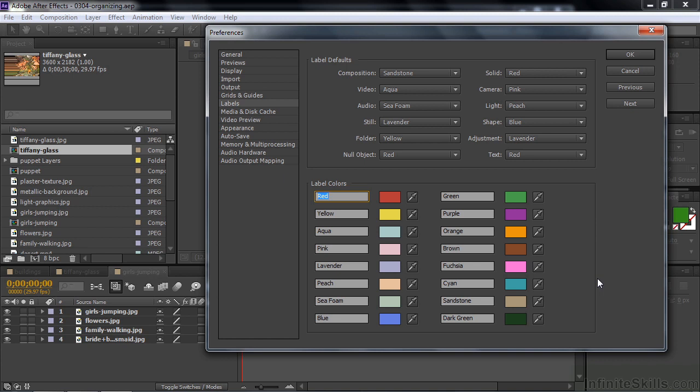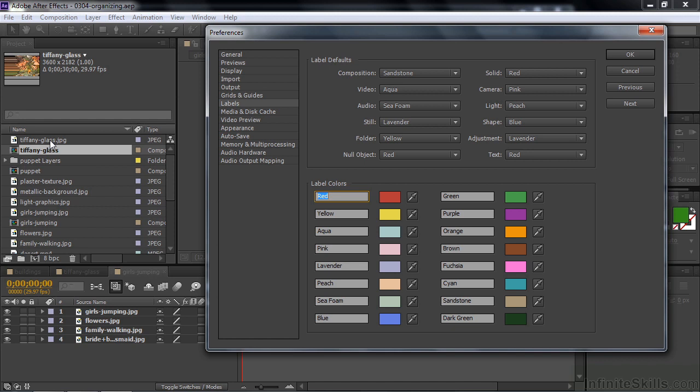You have many possibilities to change things here. You can change the colors by clicking on the swatches or using the eyedroppers to select the color. You can change the color names, label names, and you can change what assets they're associated with over here. So for example, I see that the comp here has a sort of brownish looking thing associated with it, and I check it out over here and I see that compositions are associated with sandstone.